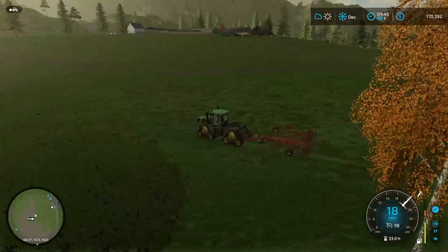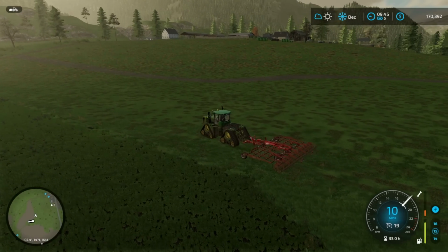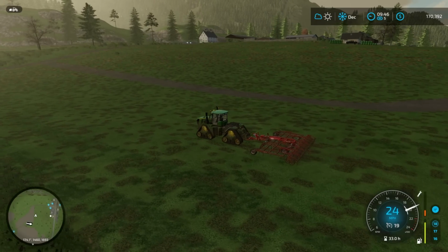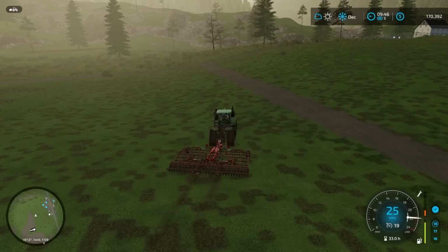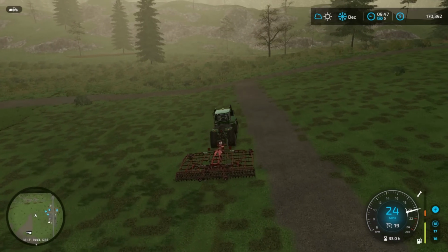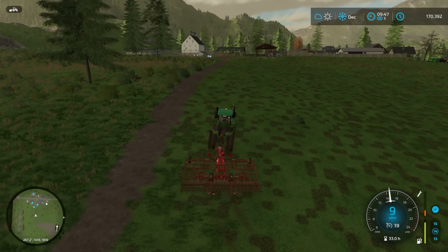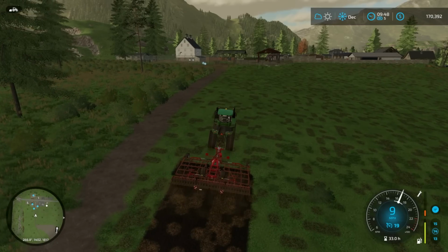And maybe I'm going to hold off on this one, but I do want to create an entirely new one in this area up here where you can see all of those bales. And this will be the most challenging area for us to drive and do anything like that because of the terrain, but I think it'll be fine. I think we'll be able to handle it. It was a little bit of a pain cutting this area when we were mowing because of the terrain, but like I said, we'll upgrade equipment, we'll make it doable.